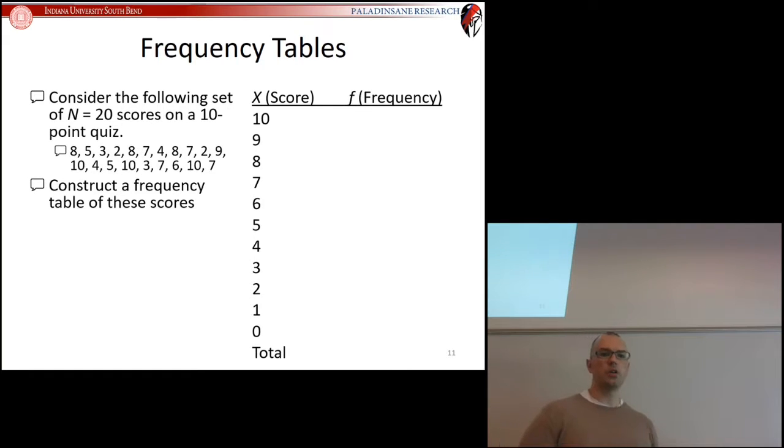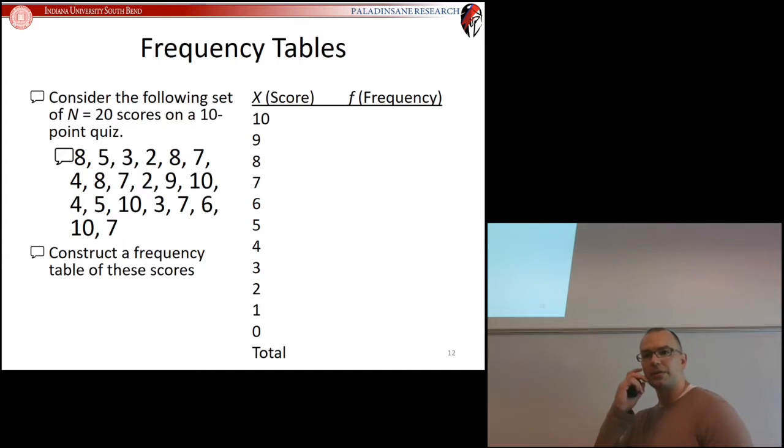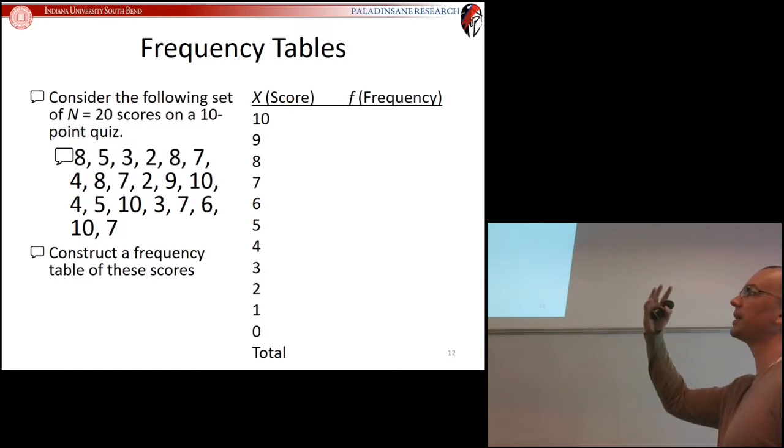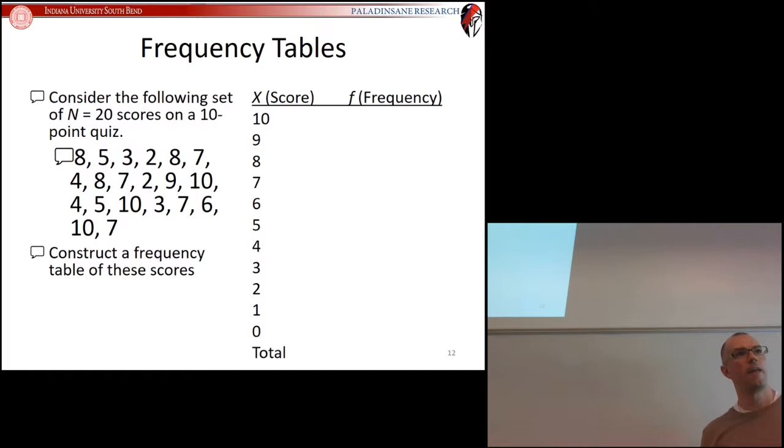All right, so let's zoom in on our scores a little bit so we can see how we go about constructing this frequency table. What you would do when you construct a frequency table is, either you or a statistical package would scan the scores and count up how many of each of these possible scores actually occurred.